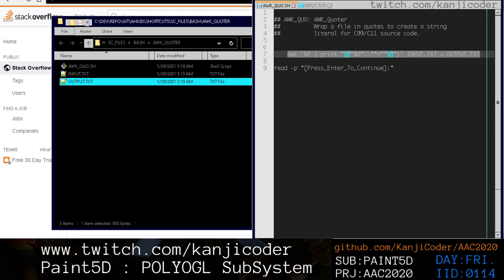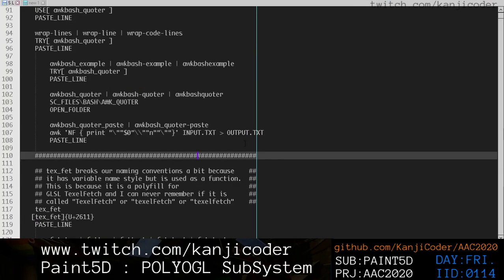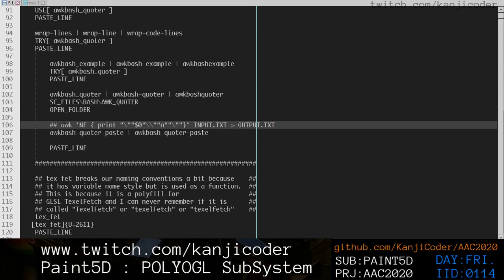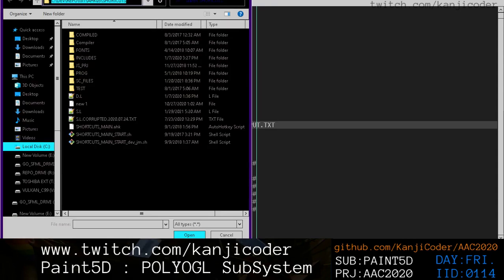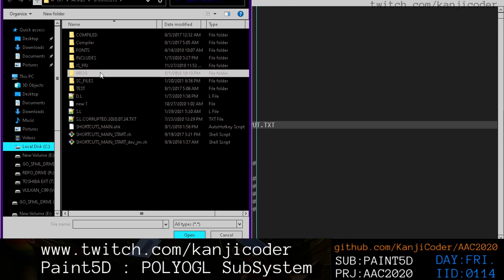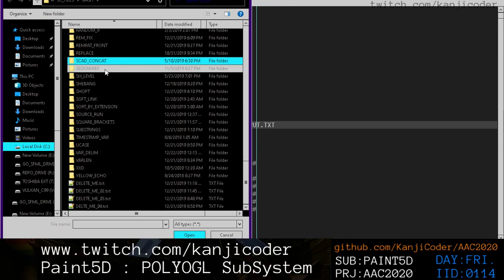I don't know if that is going to work if I paste it, because it has a lot of weird characters in it that might not paste properly. So let me put this over here for a second. We don't want to paste it here, so let's open this up, go into our AutoHotkey folder, then shortcuts, then SC files, bash, and snip.